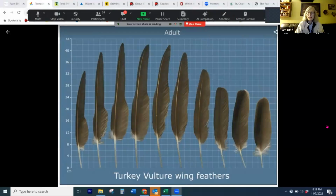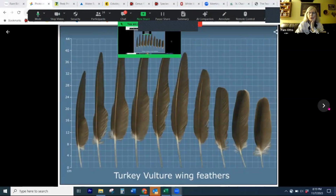Sometimes they keep them, sometimes I don't know what they do with them, but I see a lot of people running around with those. But yeah, it's a fun thing to learn, and it's another resource that you can use to learn about the birds, the animals, the wildlife that surrounds us. All right, let's go back here. So yeah, Feather Atlas, super cool. Check it out.